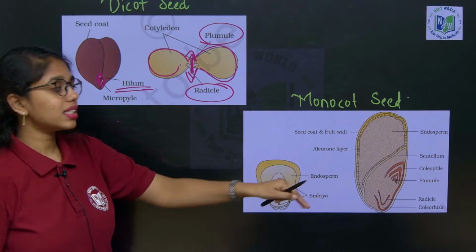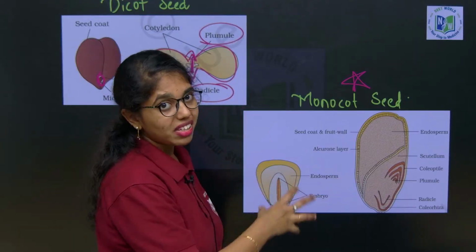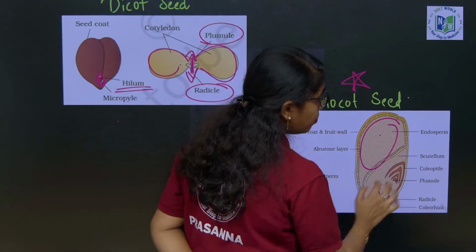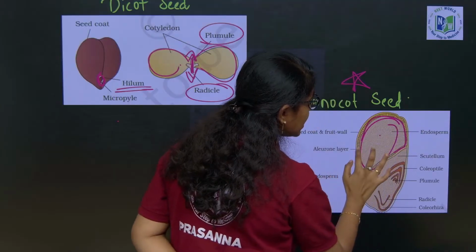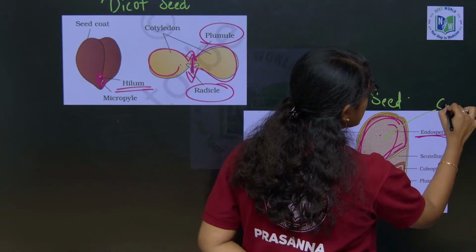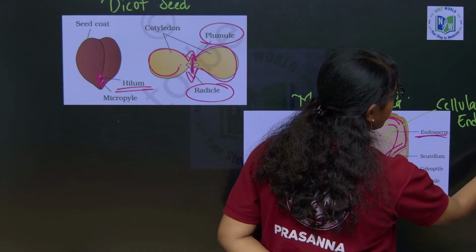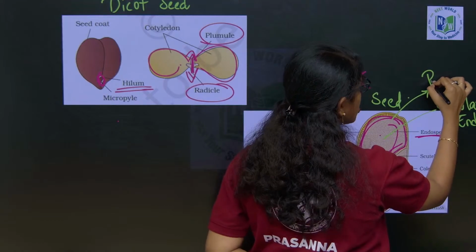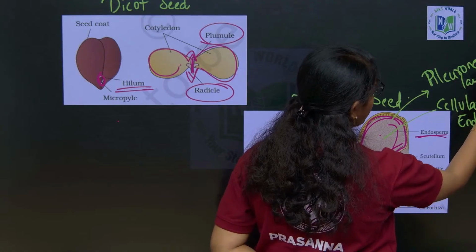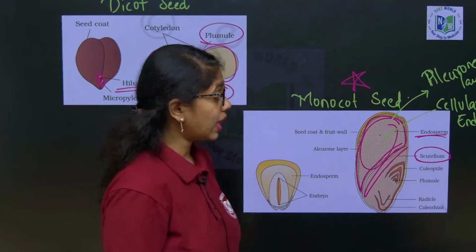If you look into the monocot seed, which is very important and was asked in the NCERT of 2025 also, don't miss this at all. It was asked in previous year NEET also. Here this is the endosperm, which is cellular endosperm, and this outer layer is the aleurone layer, which is proteinaceous endosperm. So here you can see this is cellular endosperm, and this is proteinaceous, or you can also call it the aleurone layer or proteinaceous endosperm, and this is the papery embryo, that is called the scutellum.